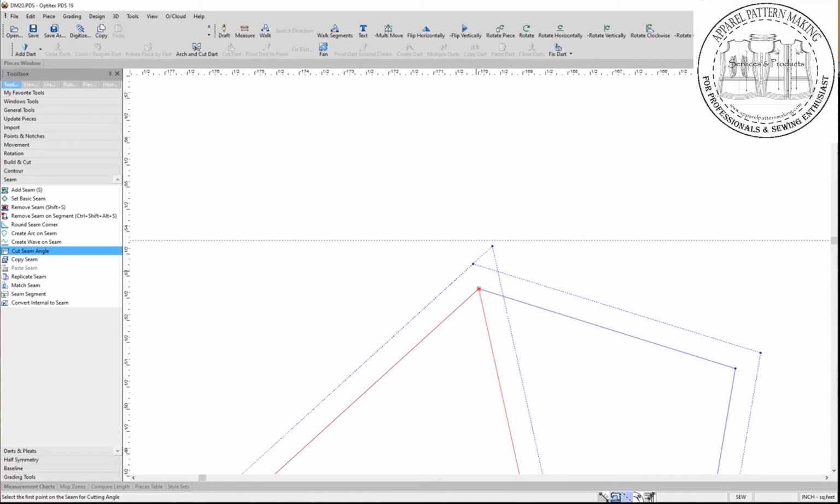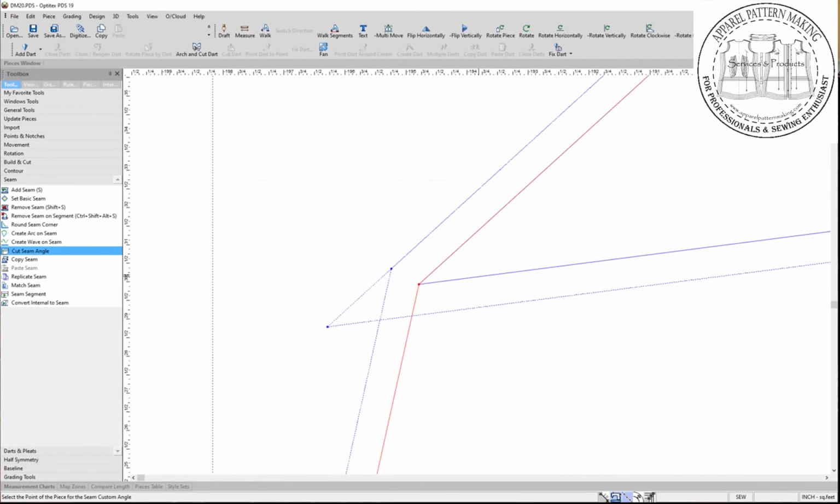So I'm going to go ahead and click on the corner that I want, and I'm going to remove the other corner, and now you can see both my corners are matched up exactly. So there's no question on how far or where I'm moving that point, up or down. And then I can do the same thing over here. As I take my piece over here, I can do the same thing.